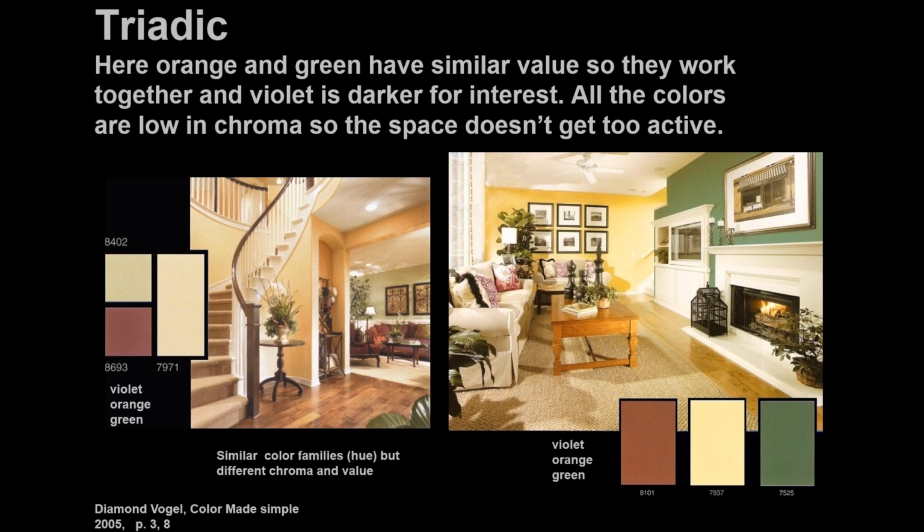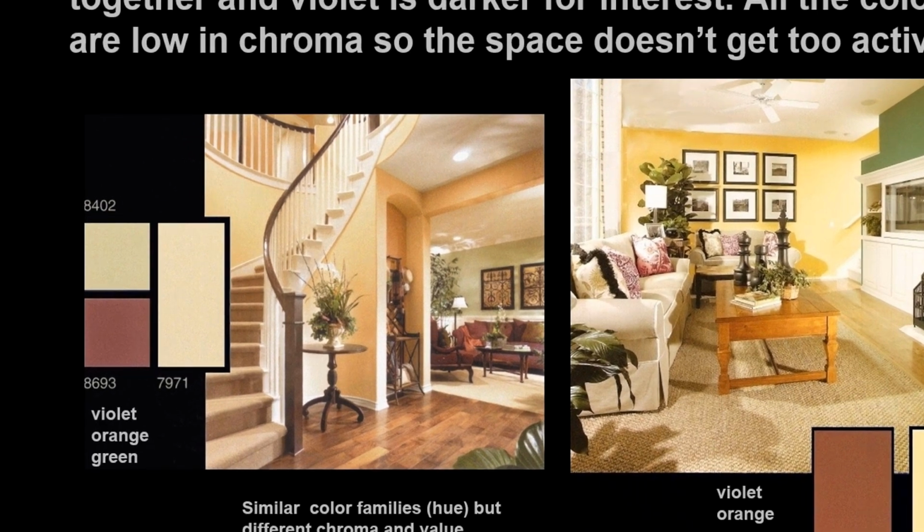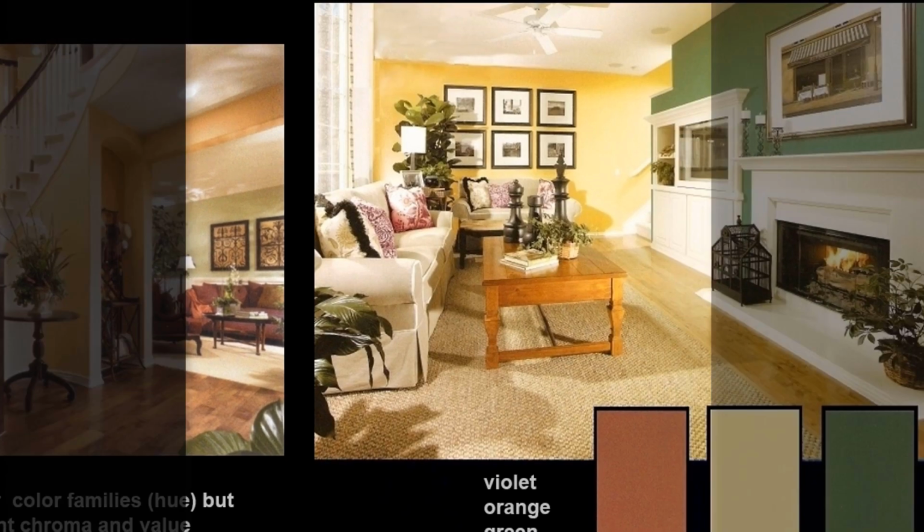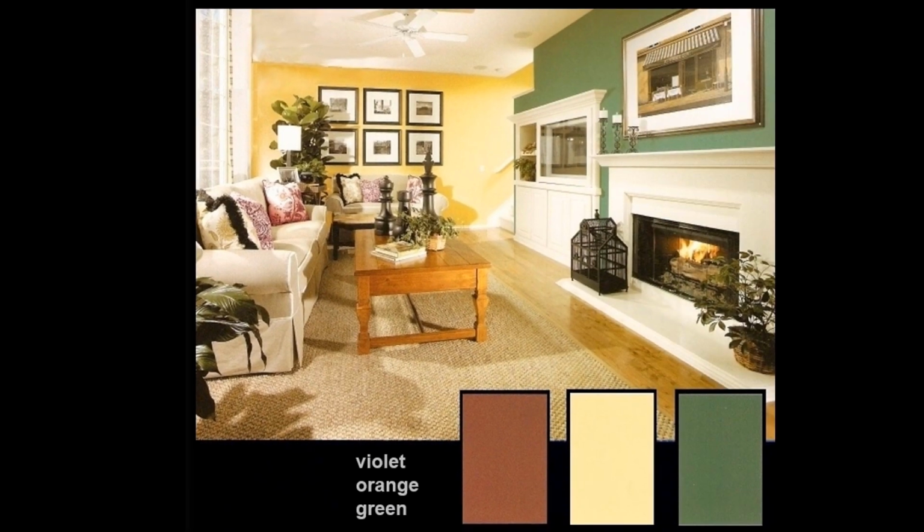In both, the chroma of the violet has been weakened to better work with the other colors. In the left scheme, the green has also been lightened so the room has color balance. In the right, however, you can see how the green dominates the room since its chroma is pretty intense. That was the desired effect for this space. The wall was to be a focal point. However, additional elements of black are sprinkled throughout to help balance the room.